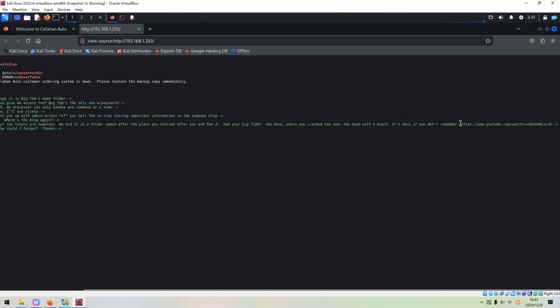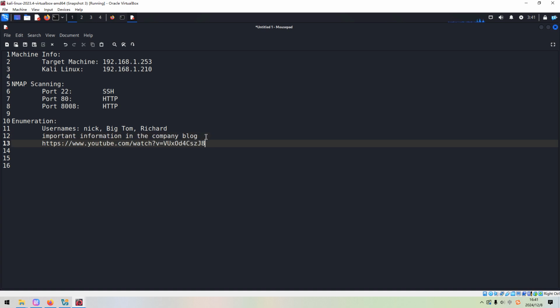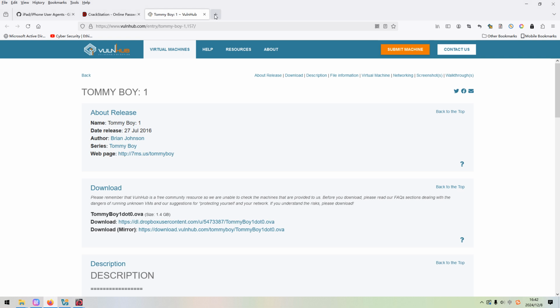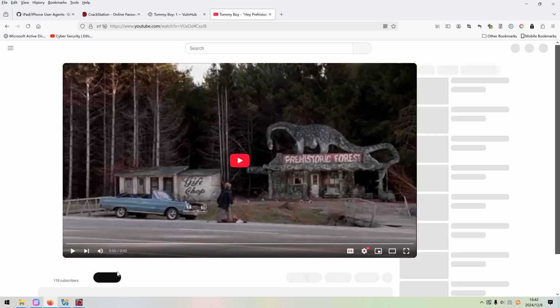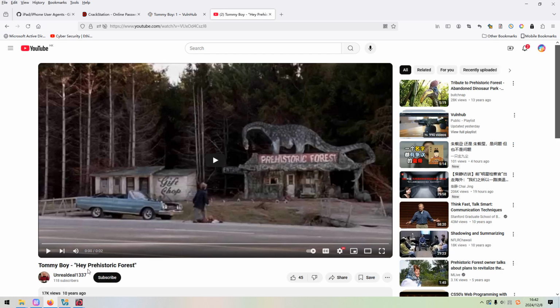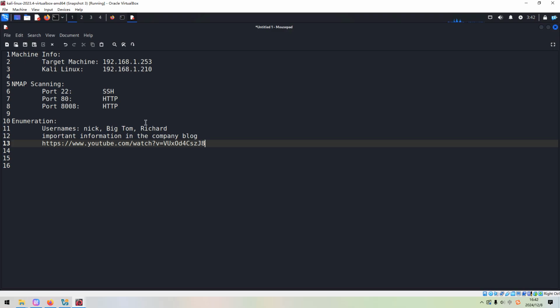We can copy and paste over here. So next, I think we need to access this address or this link. And here it gives us something: Prehistoric Forest. I think we can copy. And this must be the clue for the company blog. Okay? And of course, we need to remove the space between them. And usually, we do not need to use the capital or uppercase characters, right?